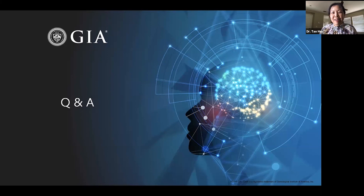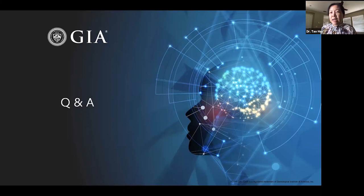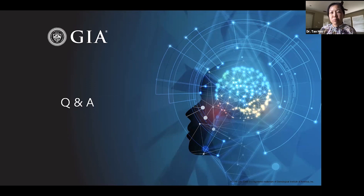A question about beryl growing: can the Czochralski method be used for growing beryl, and is one growth method better than another? Beryl is a silicate with beryllium and aluminum, and it does not melt congruently. Since it doesn't melt congruently, you cannot use a direct melt method and must use a solution growth. That excludes Czochralski. So emerald will only be found grown either hydrothermally or flux-grown.